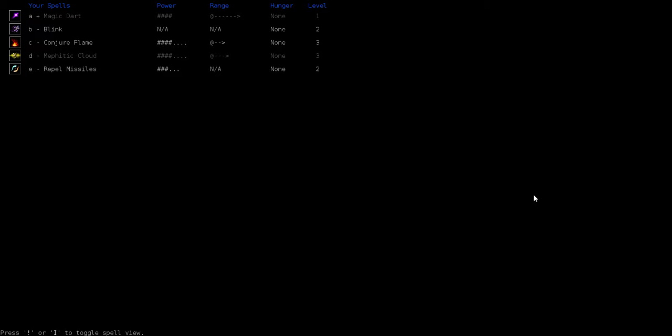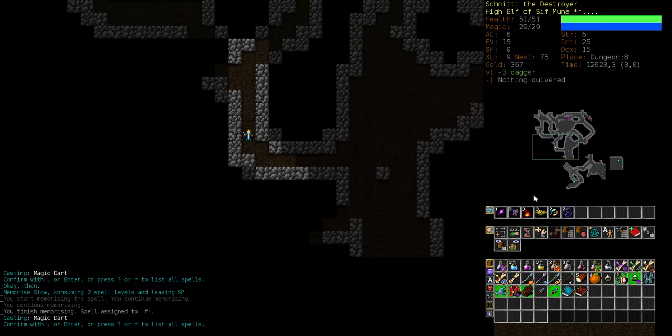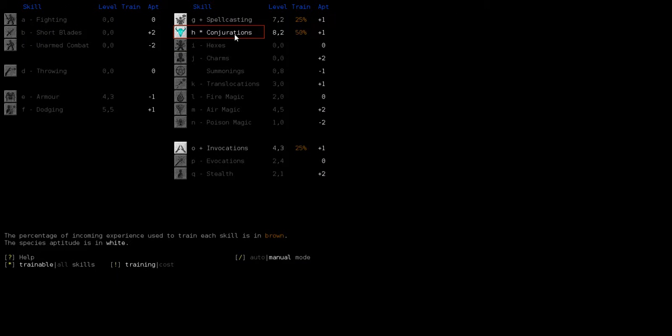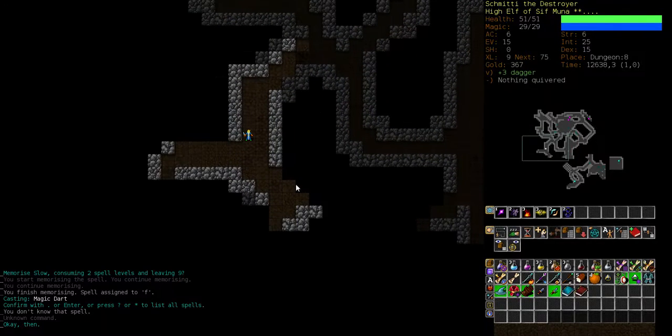The good thing is we don't suffer hunger from any of our spells. I just want to check if there's anything else in our spellbooks that we might want to have. No. Maybe I'd like to get a bit into hexes. Summon butterflies is a nice emergency escape if we need some meat shield. Slow might help us. Invisibility might definitely help us. If we want to go into hex, I learned slow. We can always forget it if we don't want it anymore. And I also want to increase our hexes a bit so we can cast it more reliably. Now we've been in a couple of situations where I really wished I could slow my enemies.